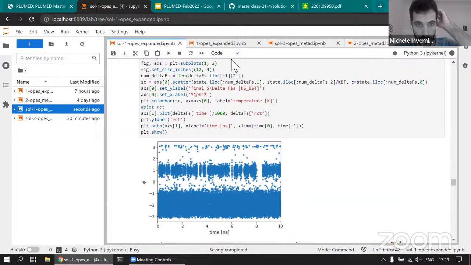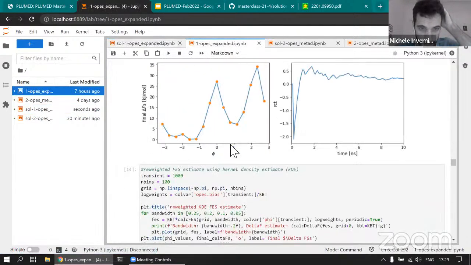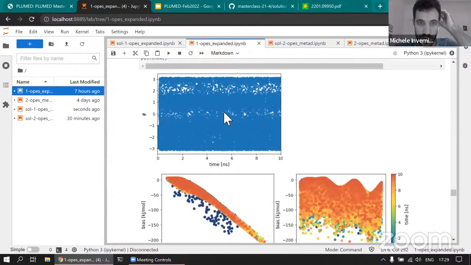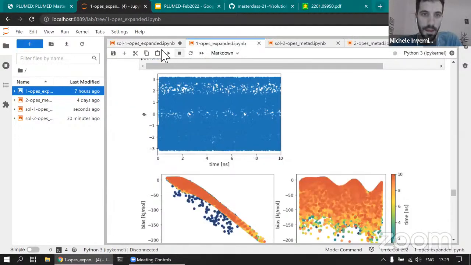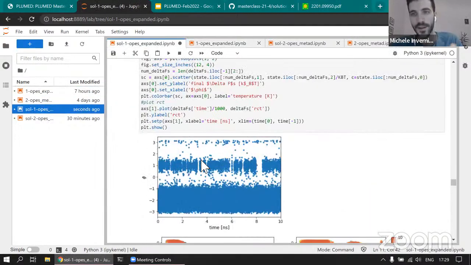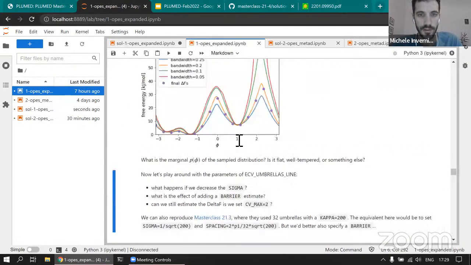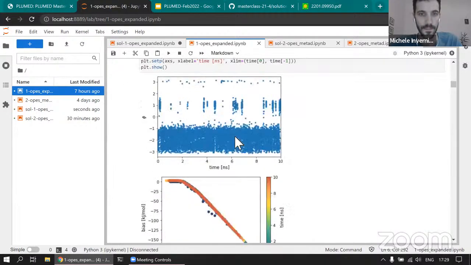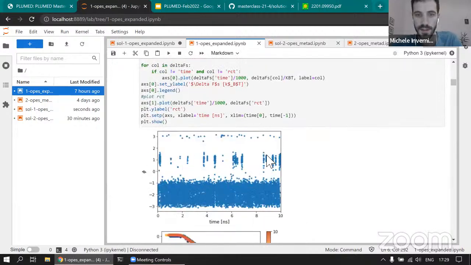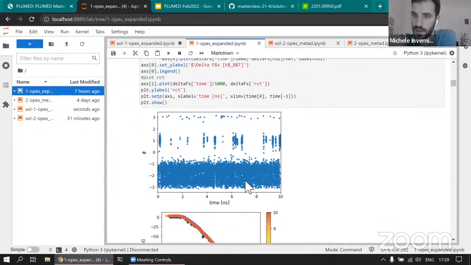is this. So if you remember, let me show you, this was when sampling multi-thermal plus the good collective variable. And this is multi-thermal plus the bad collective variable. Now, if I only sample the bad collective variable, I have basically zero transition, one transition back and forth, no more, no way to converge. If I only sample multi-thermal, this is always 10 nanoseconds. I have this kind of thing. So yes, I have a bunch of transitions, but it's not great, no?